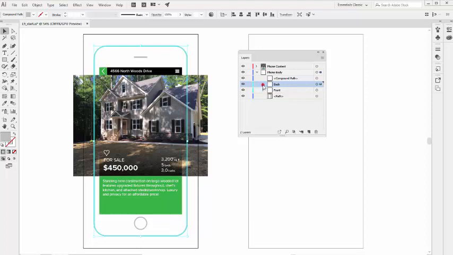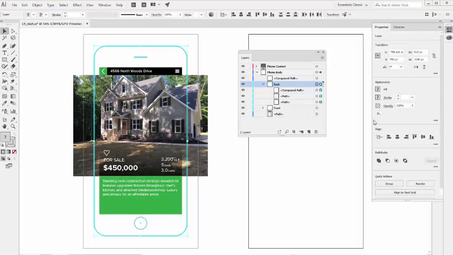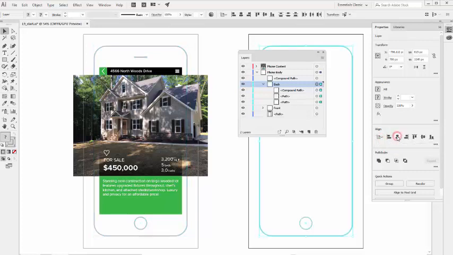Now I'll click the selection column to the far right of the back sublayer. That's the content we're going to copy to the second artboard. I'll make sure that I select the To Foam Back artboard. I'll select that content again. I've got my second artboard selected, and in the Properties panel, I'll open that up. And I'll make sure that Align to Selection is Align to Artboard, which it is. There's a check mark by it. And then I'll click the horizontal Align Center button. So that centered that content on the second artboard.